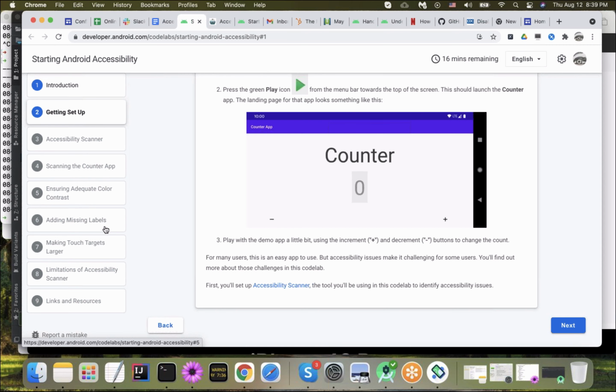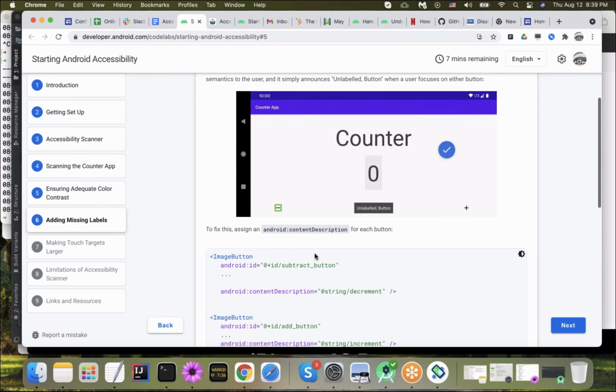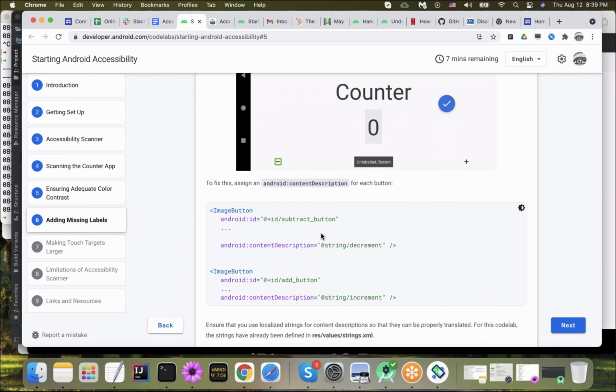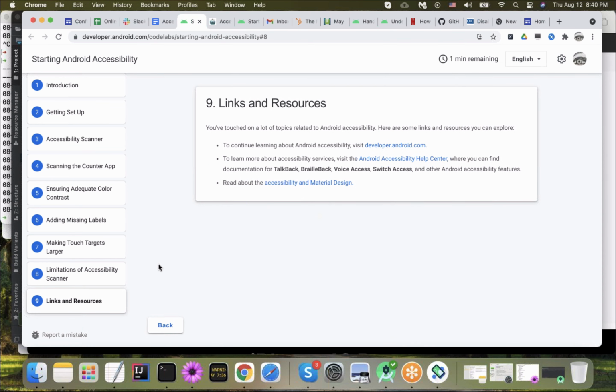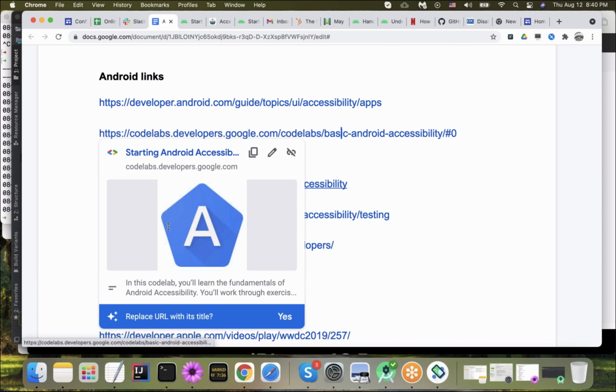So in section 6, they will guide you. Same story. They will tell you, go to resource folder, find your image button, and add content description. Something that we just did with you tonight here. Where you can find it exactly? So link in resources, I guess, or introduction, I believe. If not, it is right there.